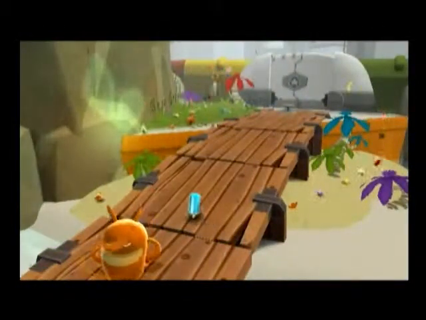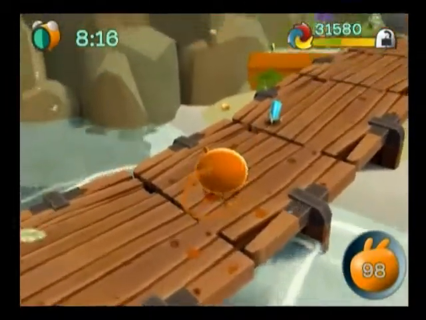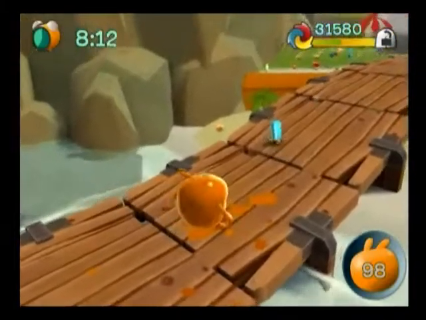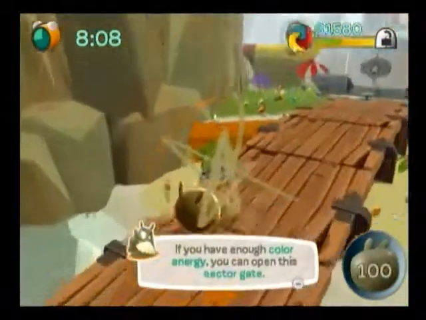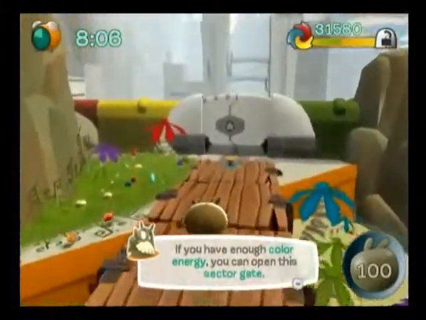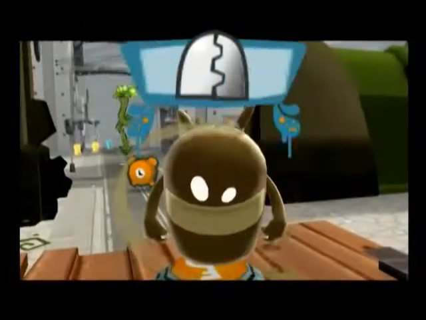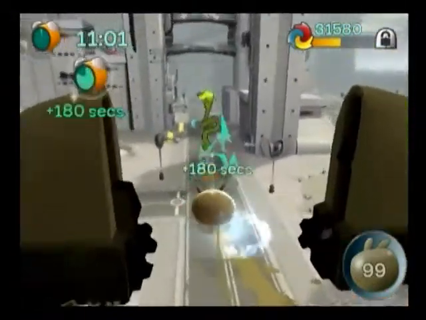Now, what's interesting here that I can show is, I'm sure you're probably all aware, blue is not part of orange. If you target it, you'll notice the indicator becomes brown, which is apparently more appealing than gray. Break open to the next sector, and this next area is pretty heavily populated, I suppose, as you can see.